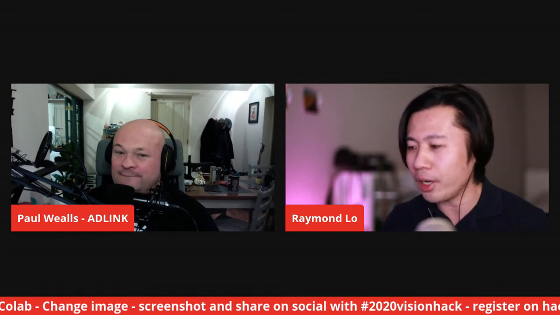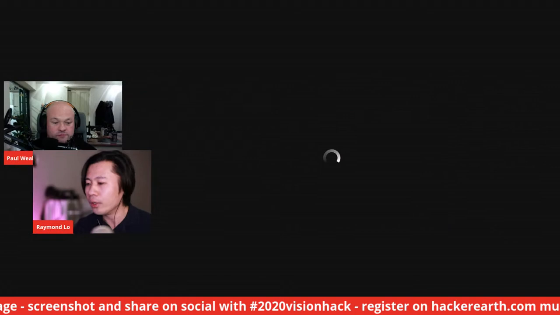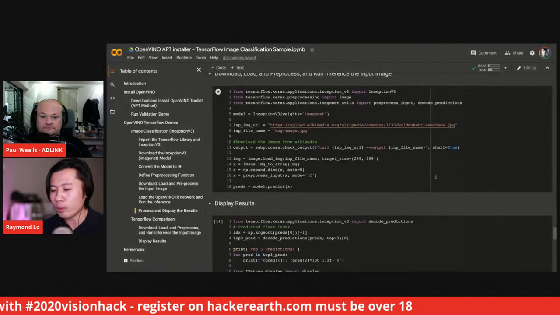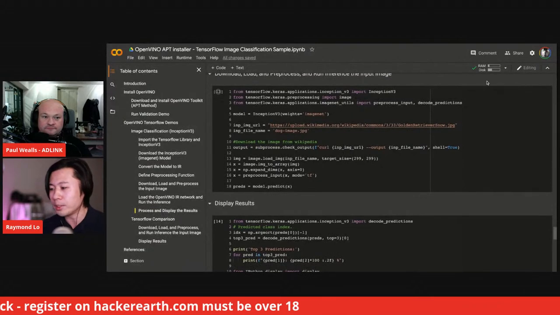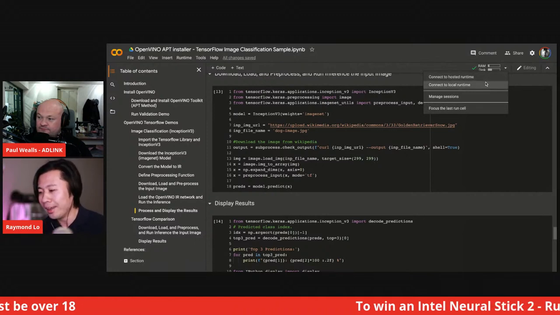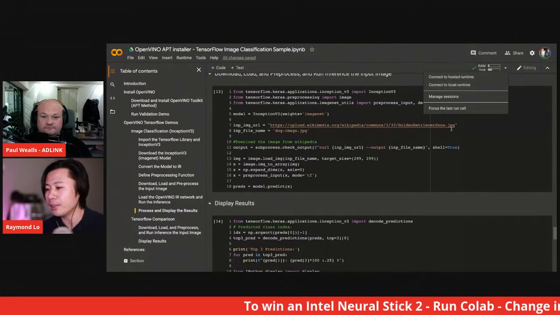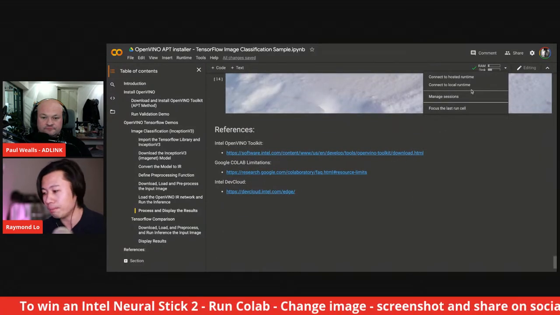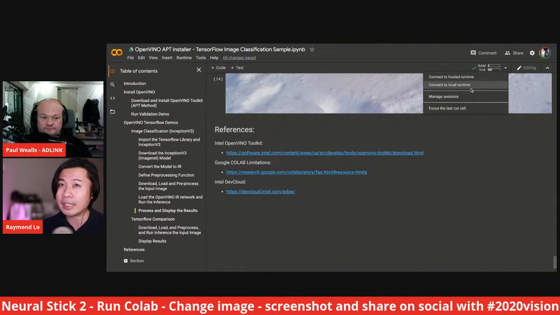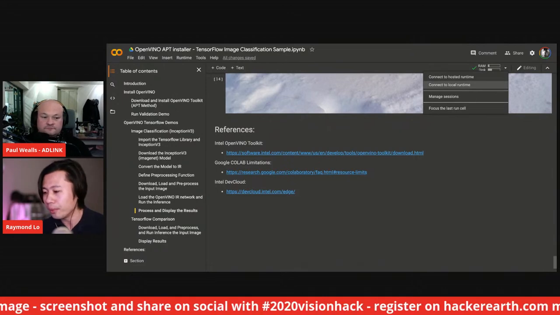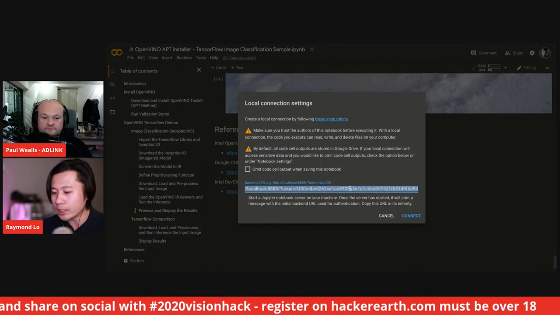This is very important, because right now, if you can see my screen, this is connected to a host runtime. So this is remote, and that's why it's so powerful, because now you can spawn many of these for fun. But also, if you do the installation yourself, at the bottom right here, and you have an Ubuntu machine, I think Ubuntu 18.04, you can try the local runtime. And you have to provide all these flags and everything.